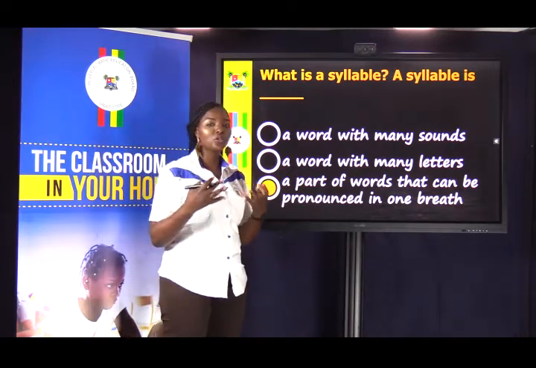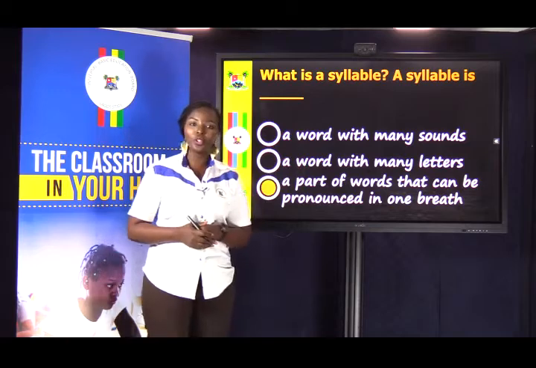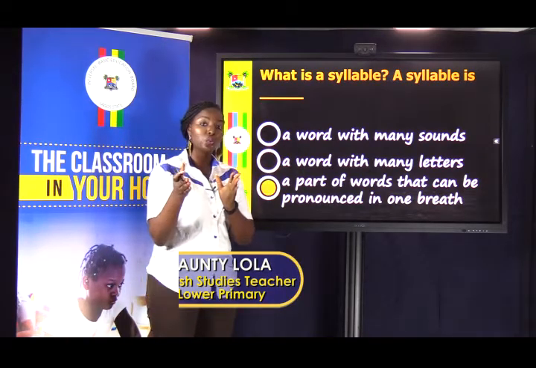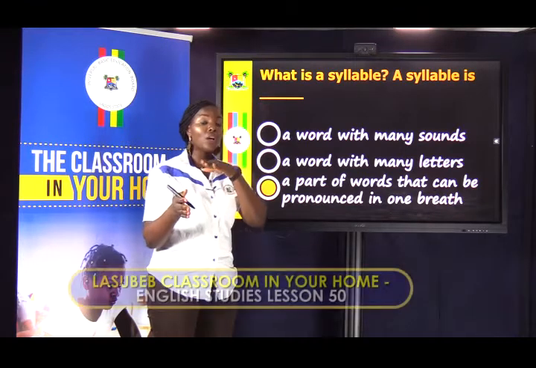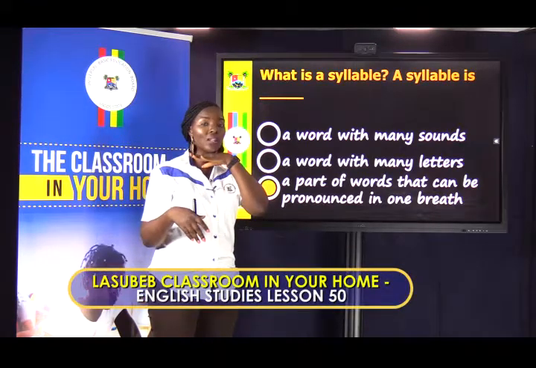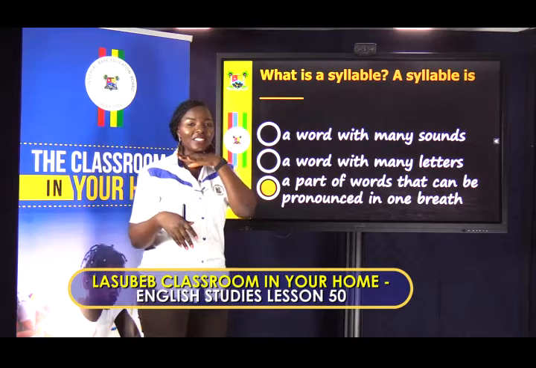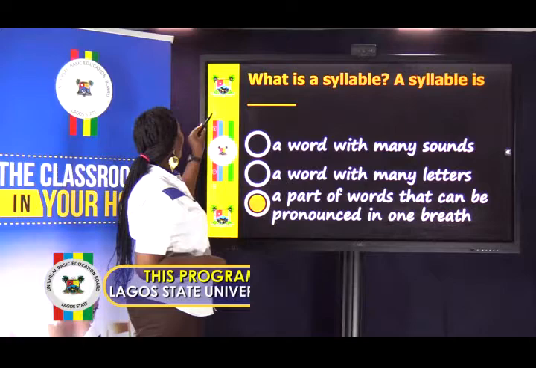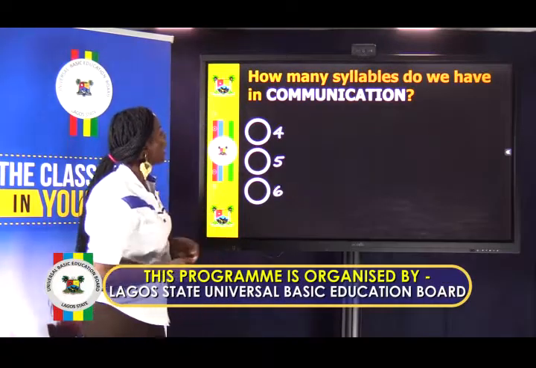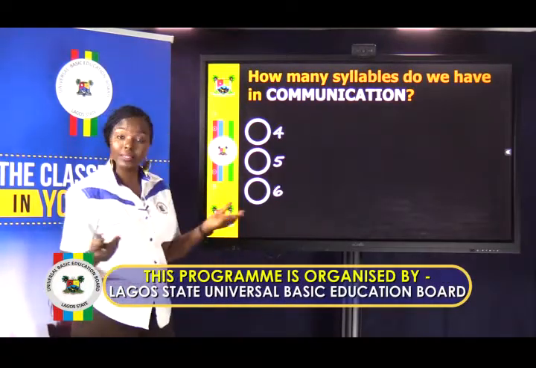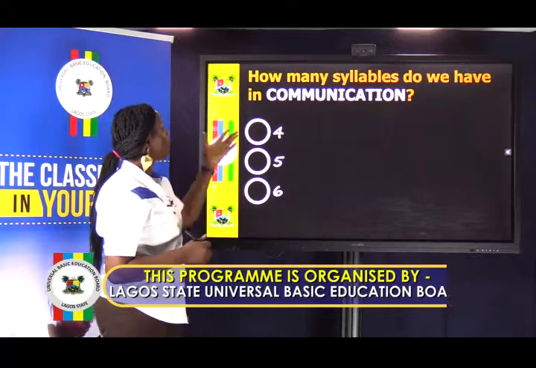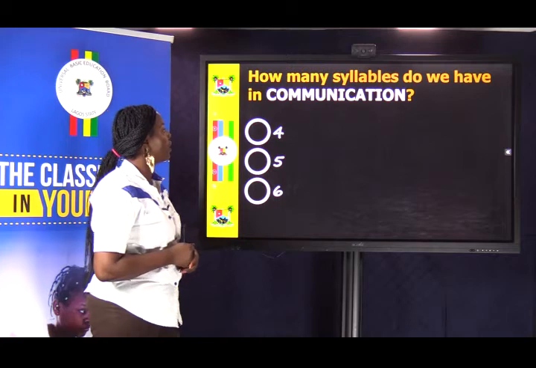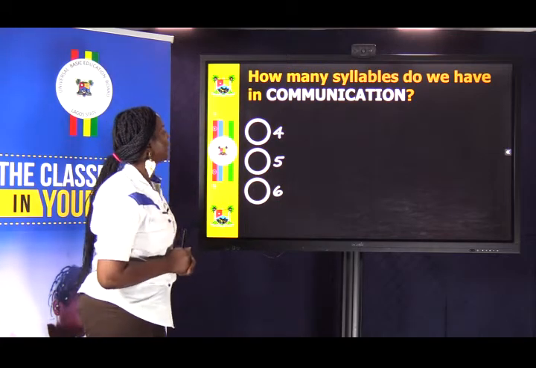You recall we did two actions pertaining to syllable. We used clapping, okay, to beat words into syllables, and we also used the back of our palms with our jaw to split words into syllables, correct? Okay, we move to the next one, which is on syllable, of course, an example. So how many syllables do we have in communication? Okay, in communication, how many syllables?